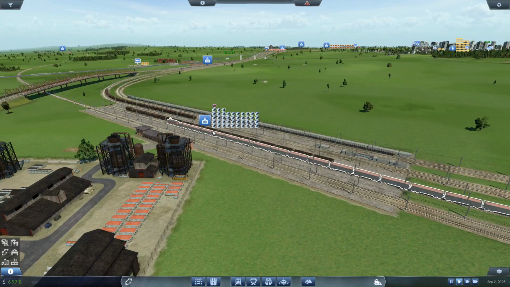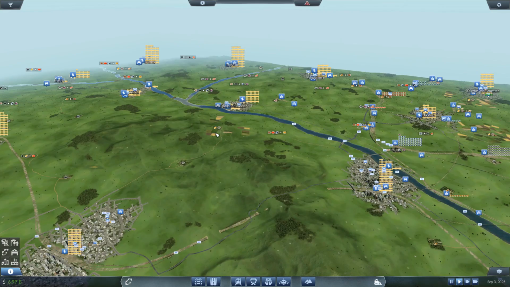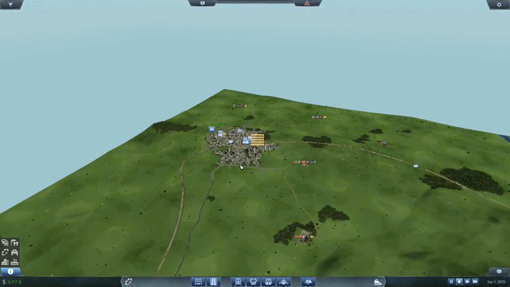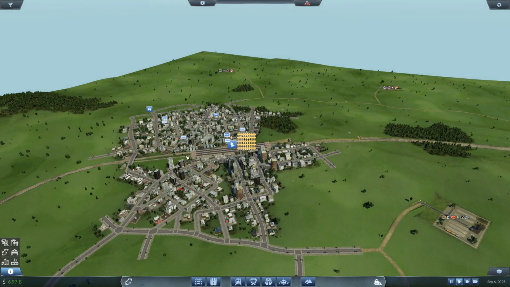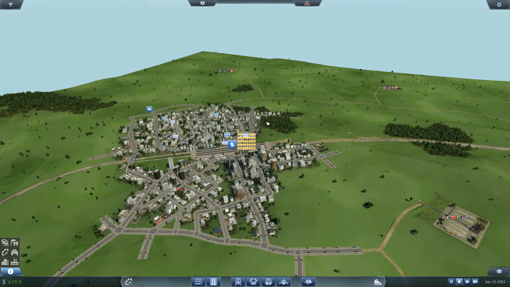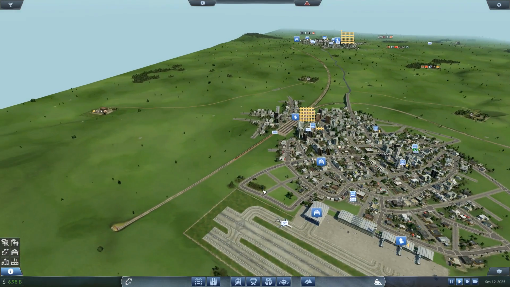Right, that's enough of looking at the industry. Let's get back to making these towns down at the bottom a bit bigger. I've got bridges and stuff here. There is no bus at this side. There probably should be. But let's go to old Prescott.